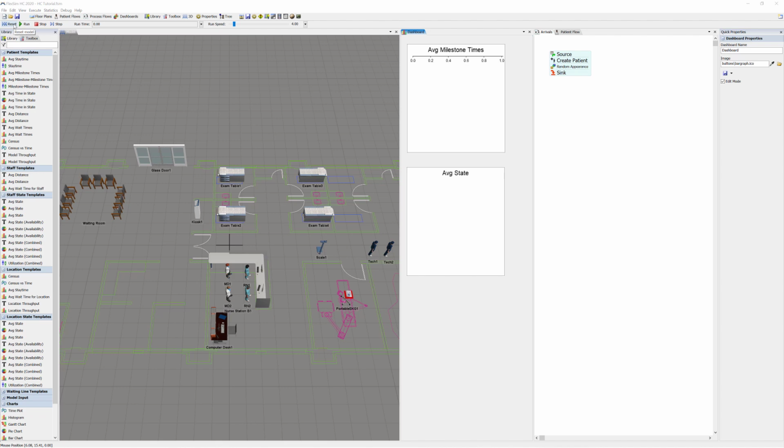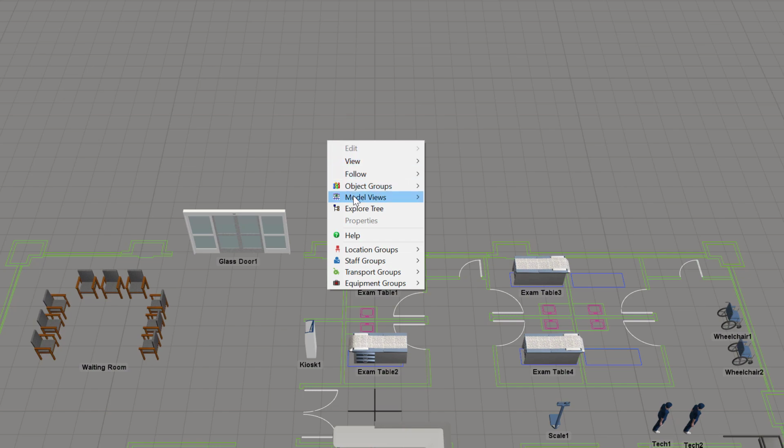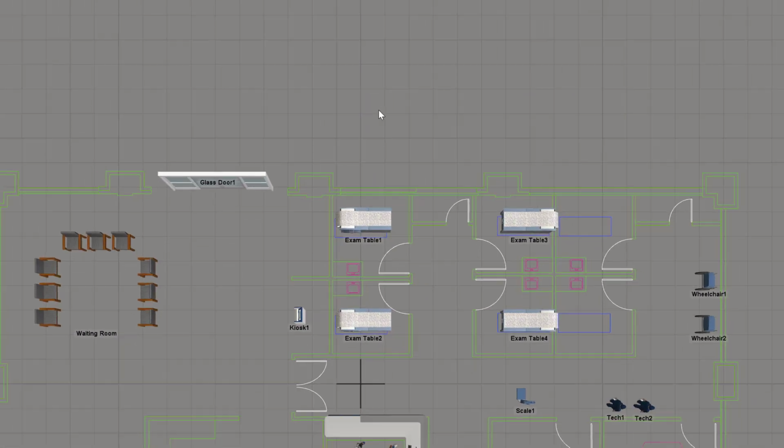Up till now, we've been letting patients and staff travel a direct path to their destinations, but now we want to make our model more accurate by defining areas where people can walk and where they cannot. To do this, we are going to use the A-star navigation functionality of the software, which essentially calculates shortest distance paths from one object to another, taking into account any obstacles between the two objects, and assigns the path to the traveler. Before we start working with the A-star navigation system, let's open up some real estate by closing the dashboard, and let's change our model view to a top view.